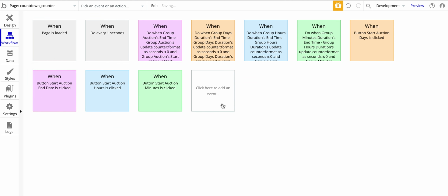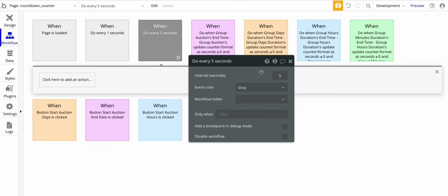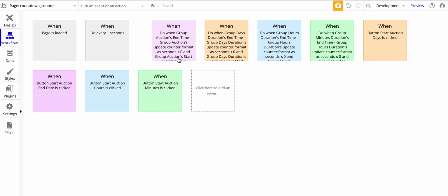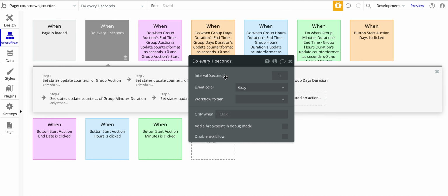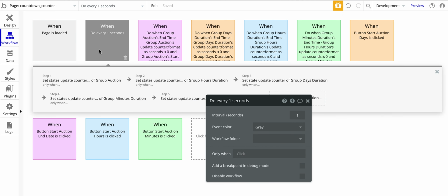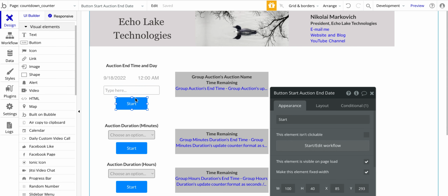So it's actually, just to be clear, it's general to every 5 seconds, but then when that comes up, just simply change this to every 1 second, and that's how you get the app to go and do the 1 second countdown. Or I should say do the increment every 1 second. Alright, so that's the two workflows here as part of start and loading the page.